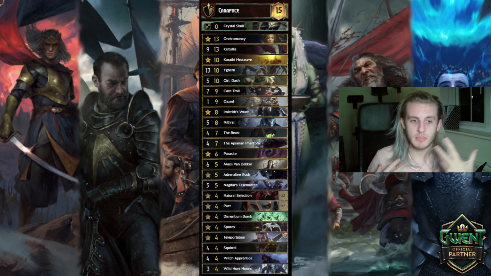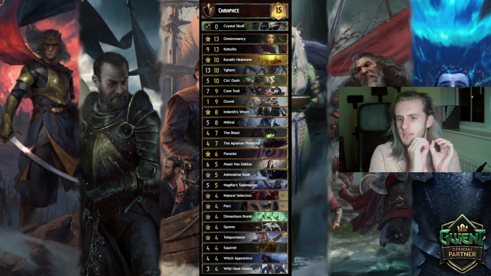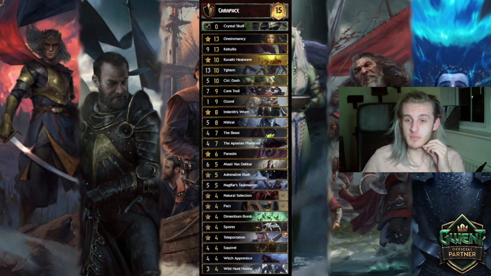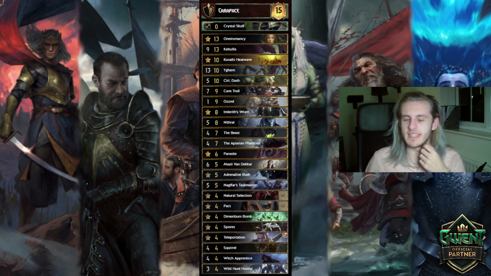As I say, there's a million and one different decisions, tiny little micro decisions. There's no solid game plan of you save this for this round, you do this on this round. It's very, very flexible. You will see in one of the games we play Keltullis in round one, and it works out. So it's a weird deck, but arguably one of my favorites of all time.